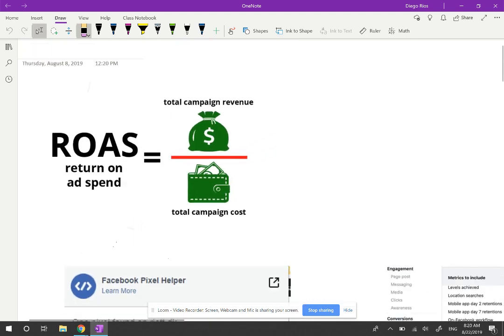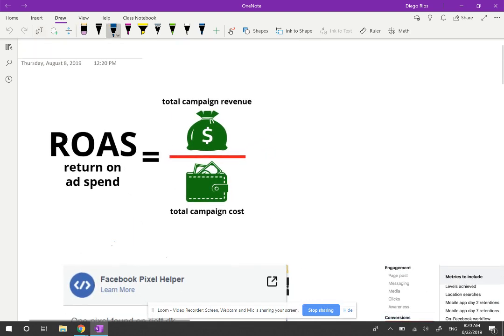And so when we're talking about return on ad spend, what we're basically saying is, am I making revenue off my campaign, right? So if you look at this formula here, what I'm doing is asking: are the purchases or the sales that I'm doing bigger than what I'm investing in my campaigns, right? Investment in marketing or Facebook ads.